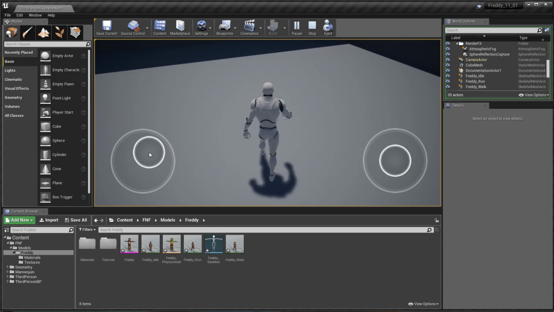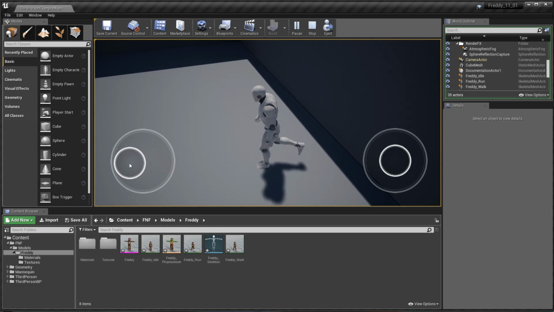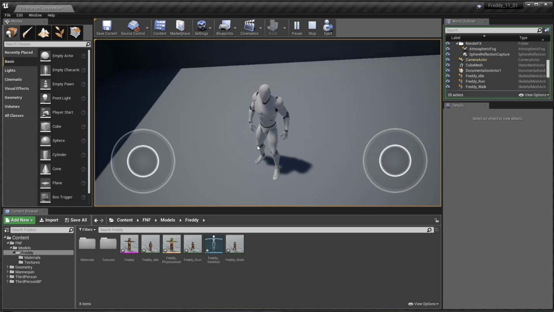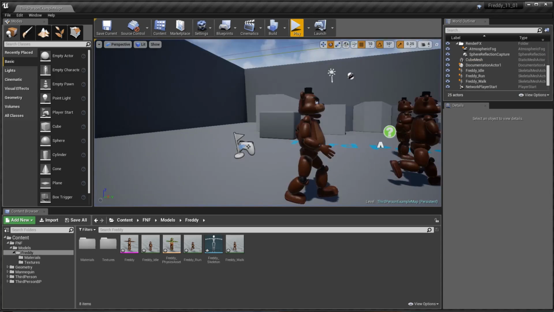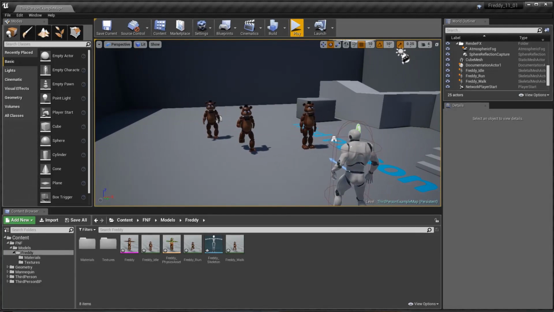So this is, I'm moving it really slow, and then this is going to be moving it really fast again, really slow in this direction and moving it really fast. So I can actually do that with my character. What I need to do is a blend in between these animations.